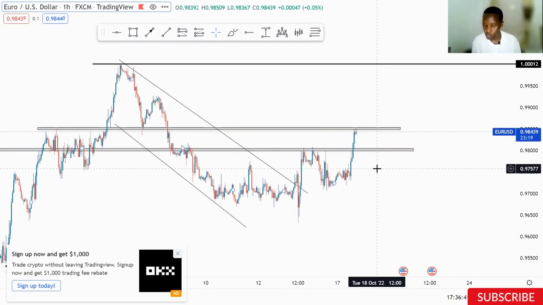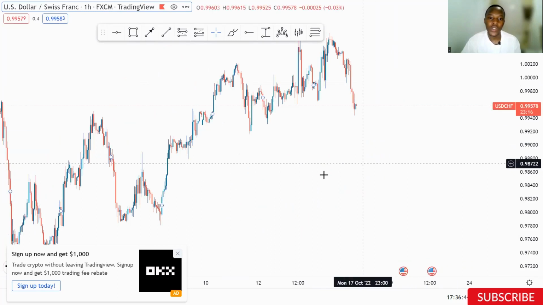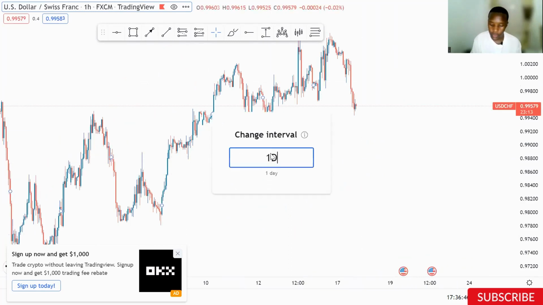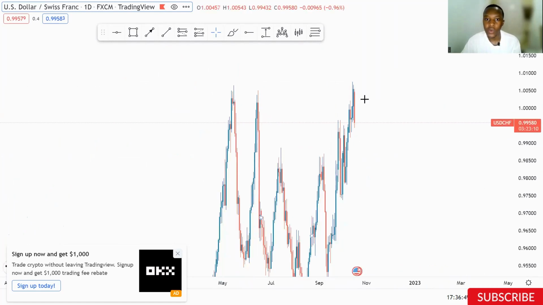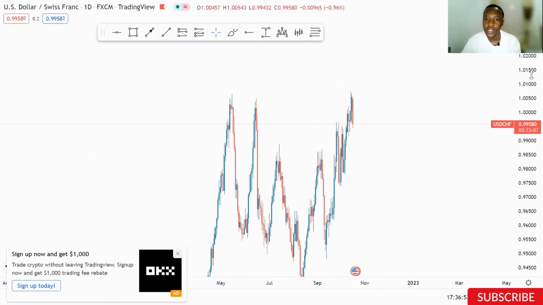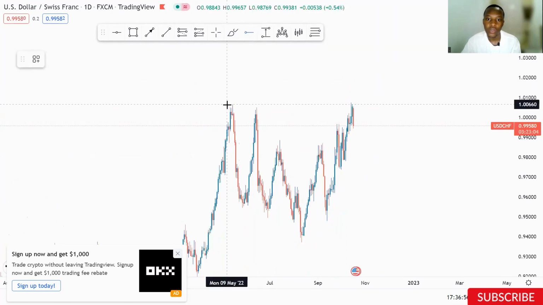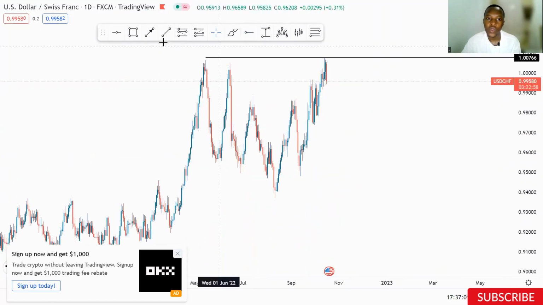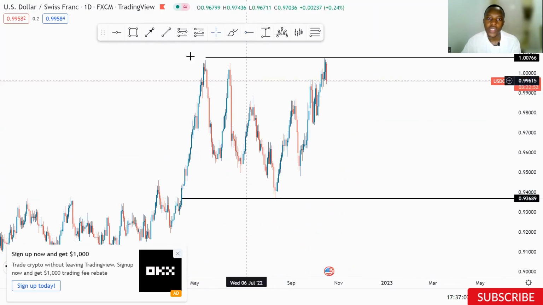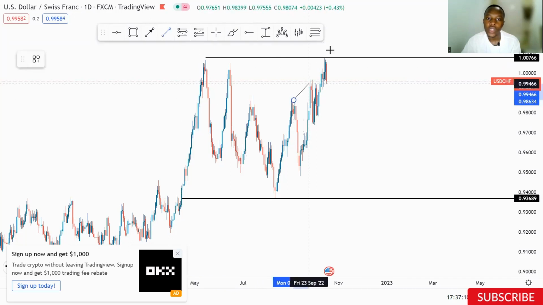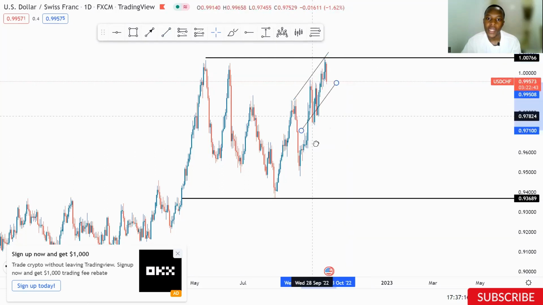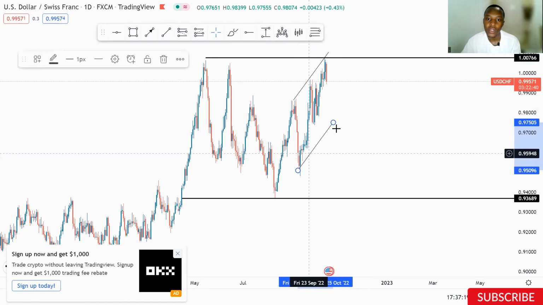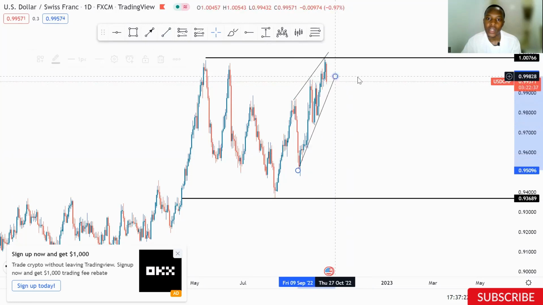So let's move forward now to USD Swiss francs. USD Swiss franc, guys, is negatively correlated with Euro USD, because when the one does this, the other does the opposite, right? So as you can see on USD Swiss francs, we have reached the high, that high over there, right? And then we also have this low over there, right? So it's a consolidation, in other words. Then you can see that we have those three touches at the top, and then we also can highlight another level from here till there.